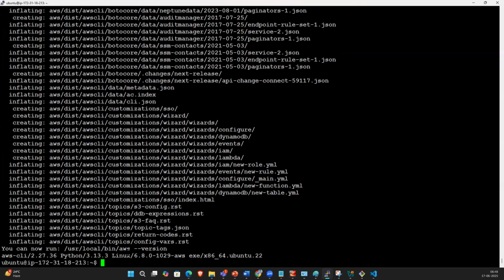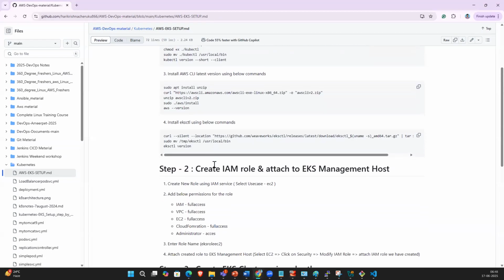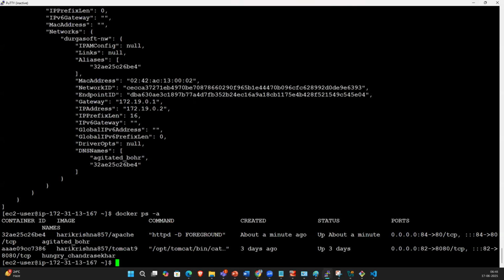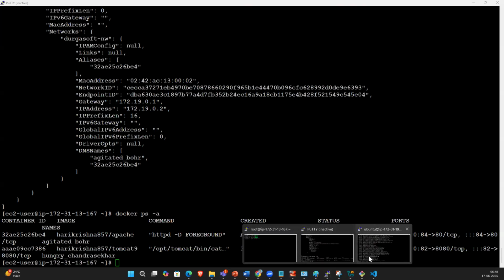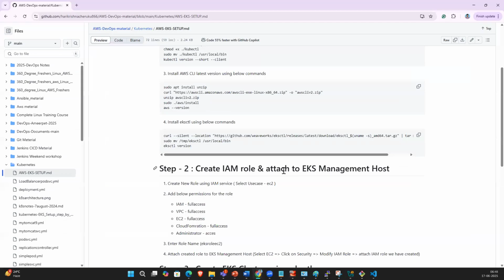So what is the AWS CLI version? 2.27 is installed. Okay. So what next, guys? So we need to install eksctl. Okay, eksctl also installed. So the version is 0.210. You guys got it?